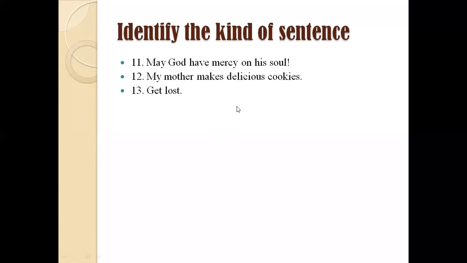Okay. Yes, most of you have got it right. It is an imperative sentence. Get lost. When I tell you to get lost, I'm giving you an order, isn't it? So it is an imperative sentence. Again, somebody has called it an optative sentence. It isn't. It is neither a prayer, nor a wish, nor a blessing. It is an order, and hence it is a command, isn't it? So it is an imperative sentence. Next.